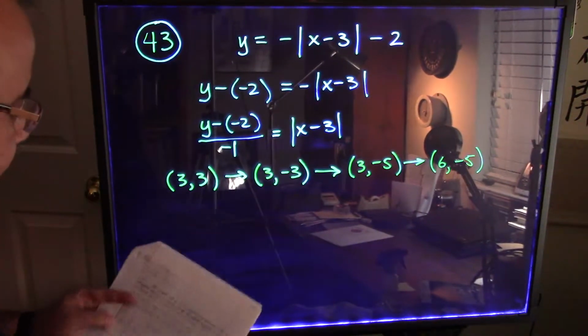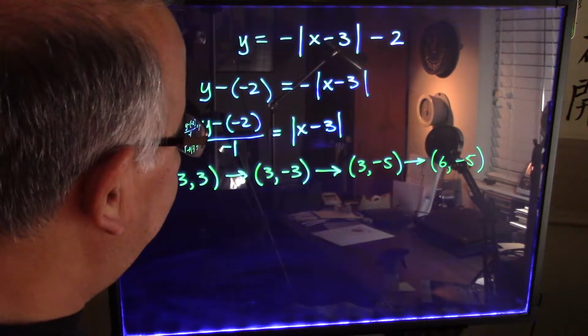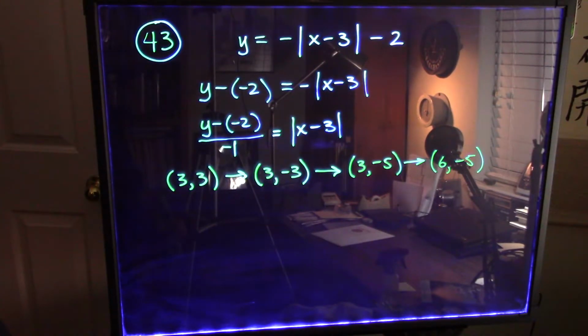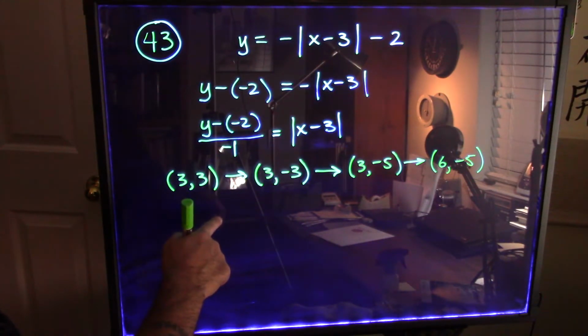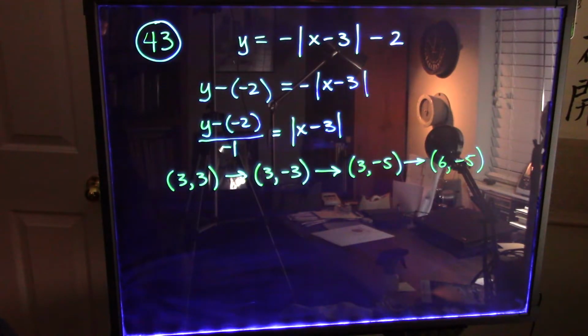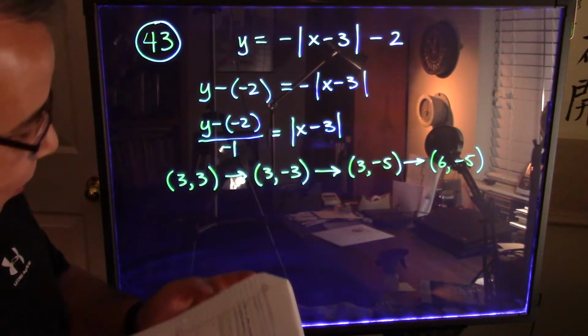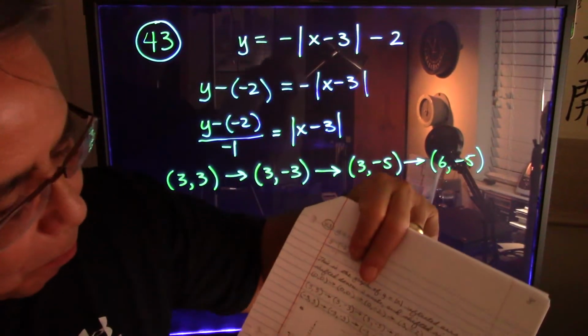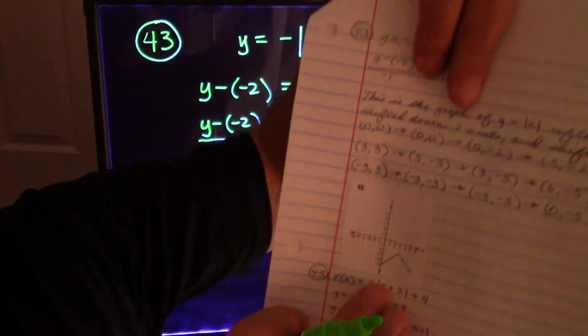All right. I would do the origin also, 0, 0. That's the vertex of the V. You want to know where that goes. Do that in a similar way as I've done here, and then pick another point and transform that as well in the same way. And then you connect the 3 dots and you draw your lines, make that V shape on the absolute value graph, and you should get that as your result.